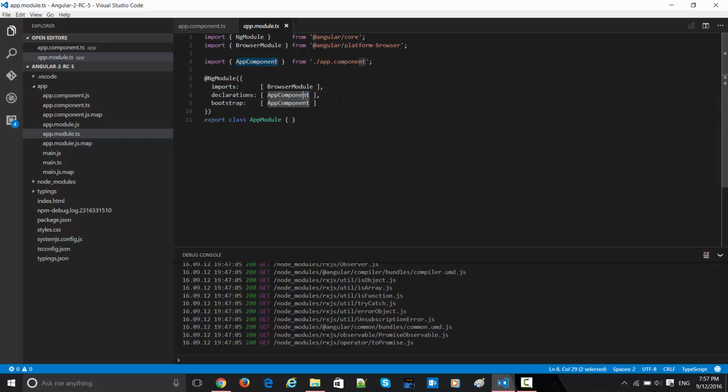Declarations is all about the local stuff you are building in your app component. Let's say you are writing any logic, building any pipes, whatever custom logic you are writing. That is what it specifies. Since only my bootstrap logic is there, just a simple page, I'm mentioning the app component itself. I will show you this app component in a while, but just understand that this is here to list out all the custom components.